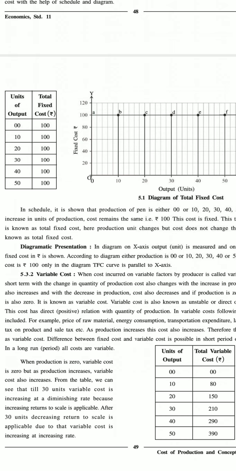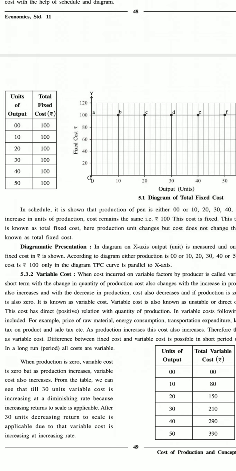So by comparing fixed cost and variable cost, the difference is that fixed cost will remain fixed, so it doesn't have any relation with the number of units produced, whereas variable cost is such a cost which has a direct relationship with the units produced. Fixed cost was known as overhead cost, whereas variable cost is known as direct or main cost. It is also known as unstable cost. It has a positive or a direct relationship with the quantity of production.